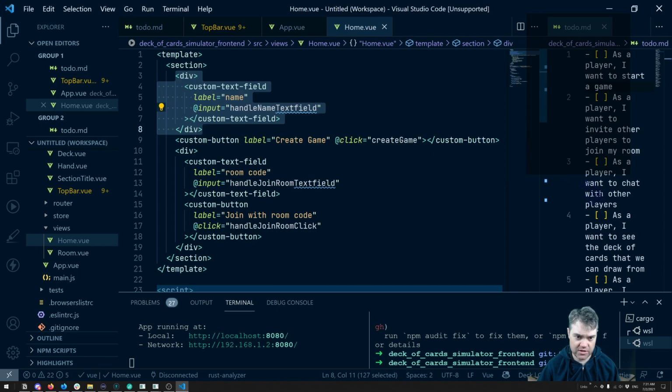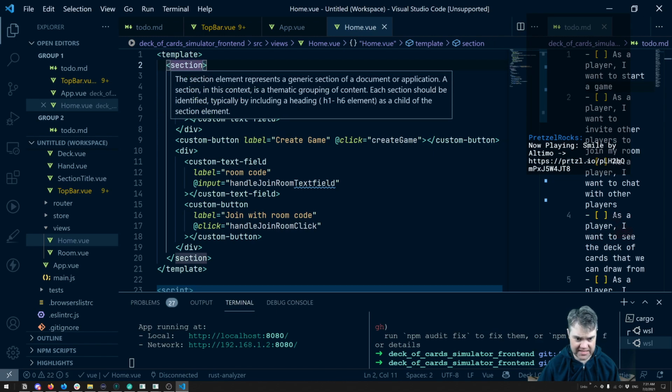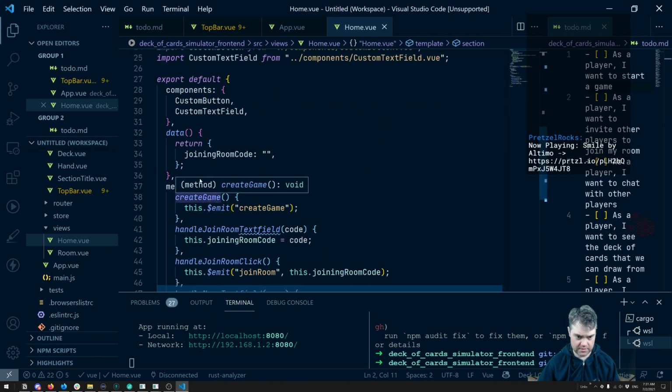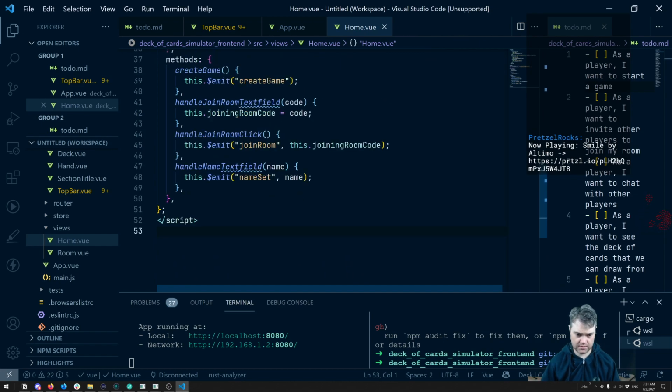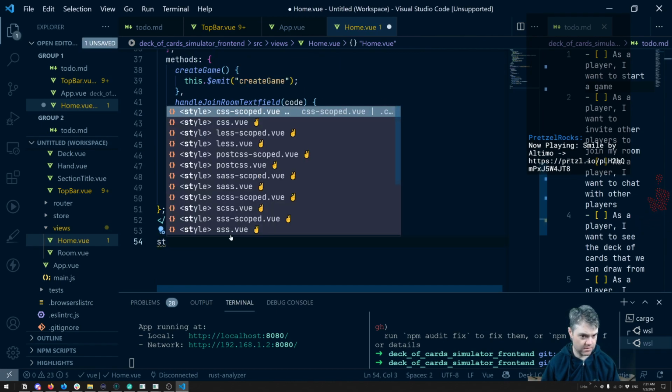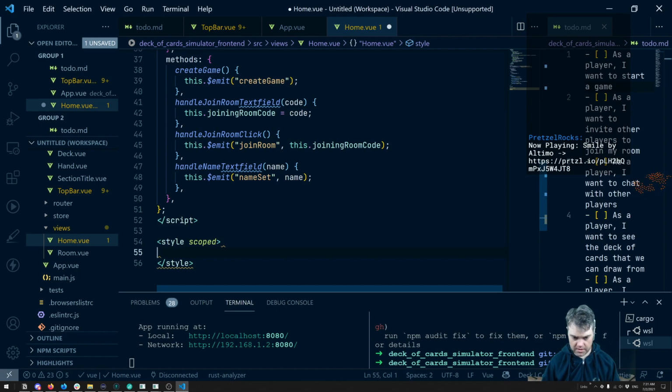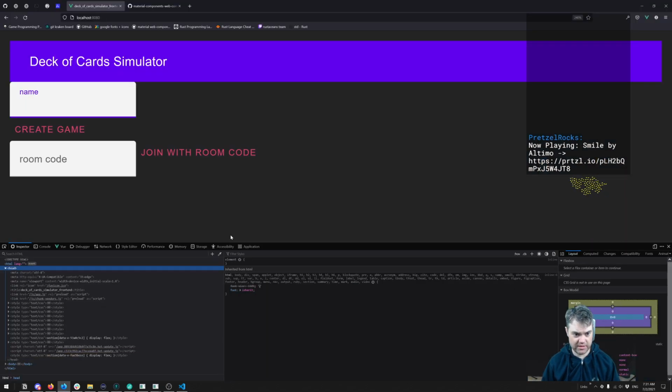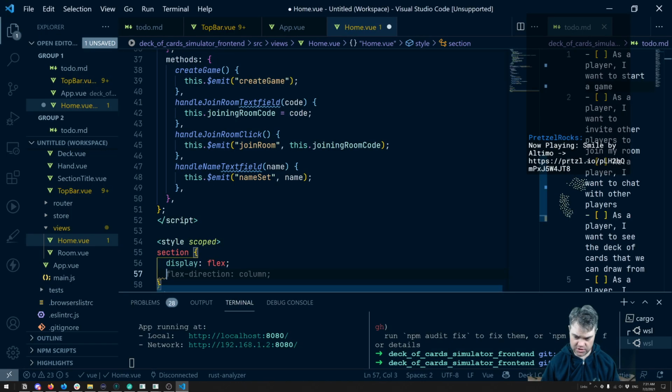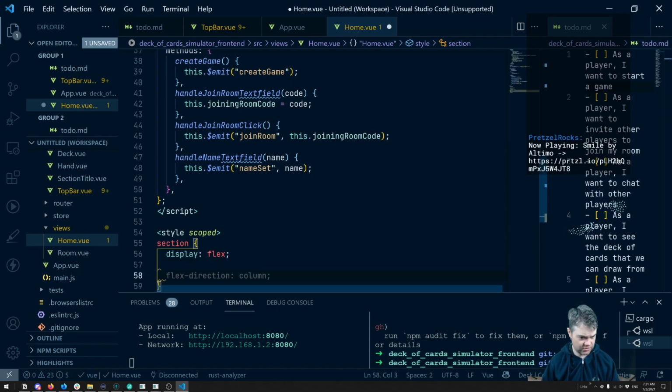I think there is a way for me to center these things. I think I can do this section. So I can do a section. Sure, we can display flex, then everything will be, oh, sort of. And then we want to center everything. Flex direction column. Sure, let's try it.